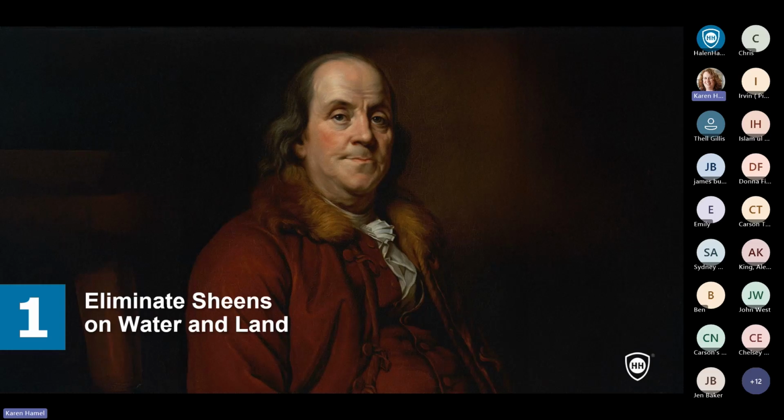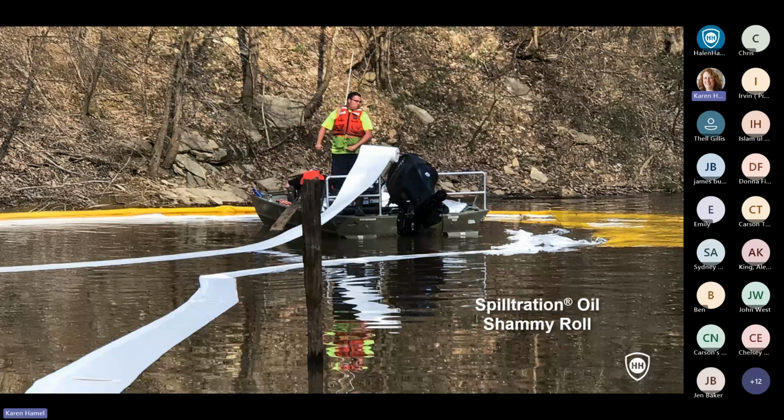We had determined that oil could spread that far in water, and it does the same thing on land as well. So when we're looking at oil sheens, they can be a big problem for us, and there are a number of ways that they can be managed. They can be managed with chemicals. So you can actually get sprays that you can spread over the sheen to dissipate it. However, in a lot of municipalities, the use of dispersants or the use of chemicals to handle sheens is often very heavily regulated, and usually you're limited on what you can do because some of those chemicals can disrupt the ecosystems, especially in water.